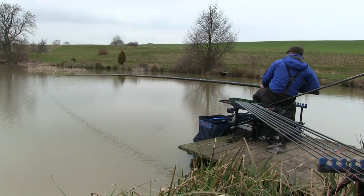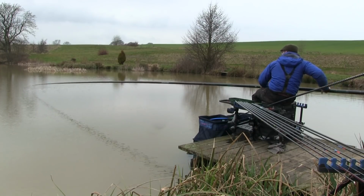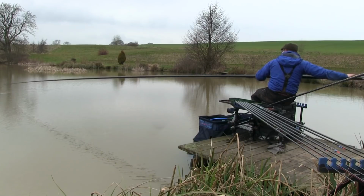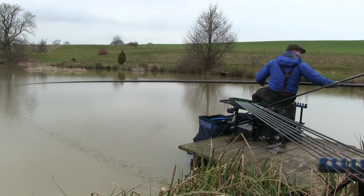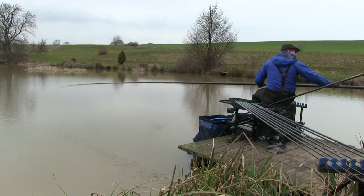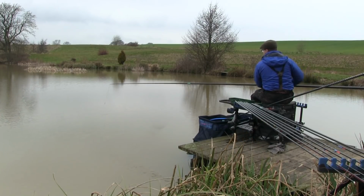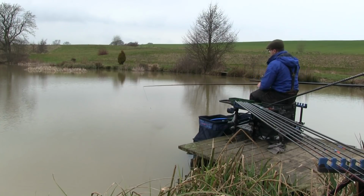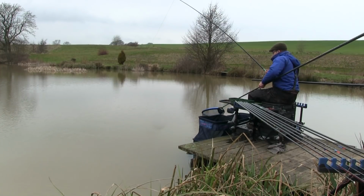All right, so there's a better fish now on the banded pellet. And I've had plenty of little indications while I've been fishing out there, and a couple more roach, but this seems like possibly the best fish that we've had on this line. Doesn't feel massive, but again, this is why you've got to use decent gear on this line when you're fishing hard pellets, sort of like a hollow elastic like this, just in case, because you could hook everything from small roach up to sort of big carp. So we'll find out what this is in a second. Could be an F1.